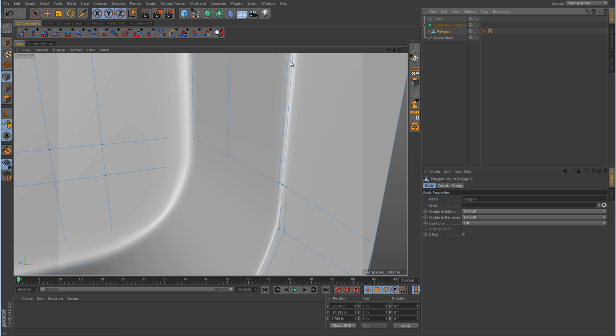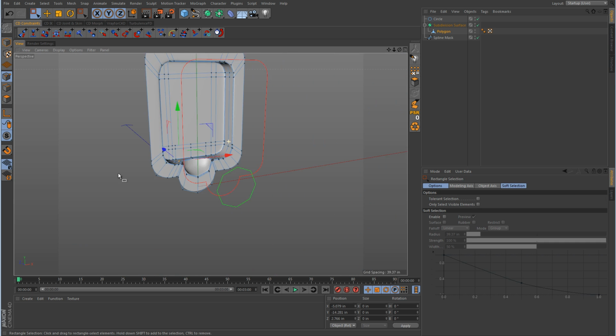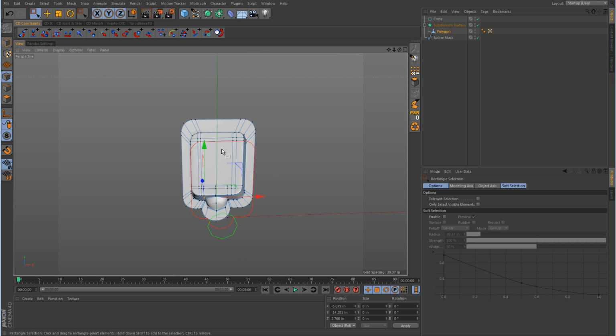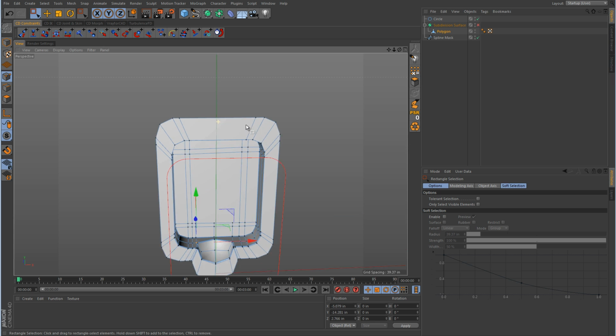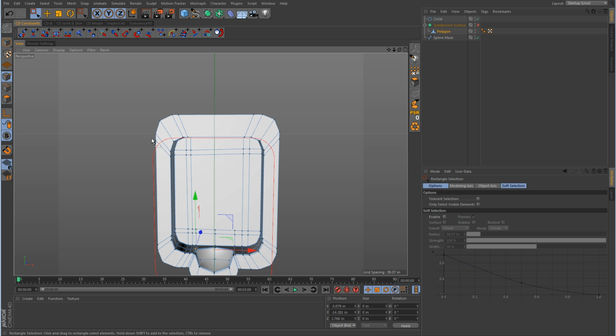All right, now one more thing is that these outside edges that we extruded outward, they're in the shape of the actual hole, and I don't want to do that. So what I'm going to do is take these points here along with that one, and I'm going to center those out for the Y and then pull them up.